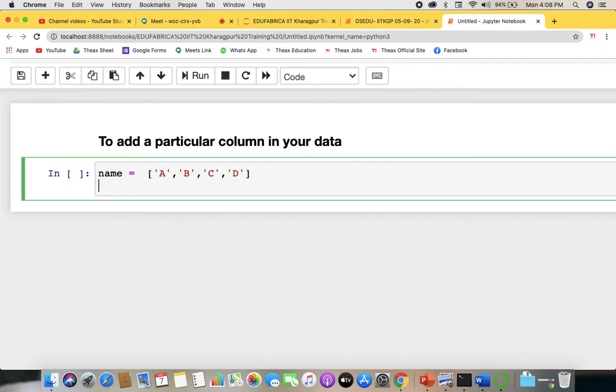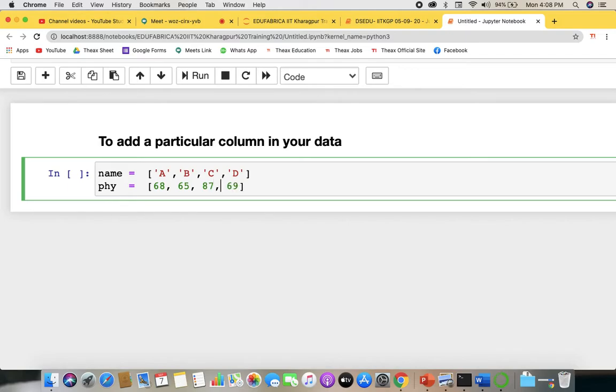Now let's take up the marks. Let's say we are searching for physics. So in physics, let's say they have performed with any particular marks: 65, 87, 69.